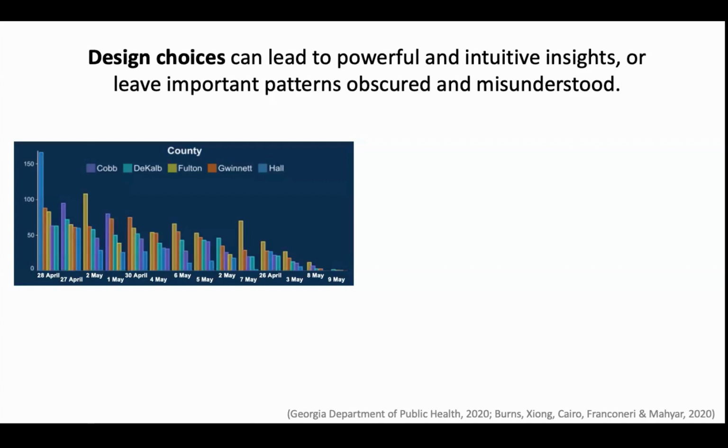Maybe something like the data trend is decreasing, right? Which is what we all see here. But if you were to stare at this for another 10 minutes, you'll realize that the dates here are not ordered. This downward trend is misleading. You see that there's April 28th on the left and May 9th on the right. And in the middle, there's April 26th here, and there's May 4th here.